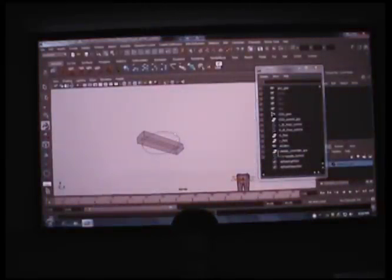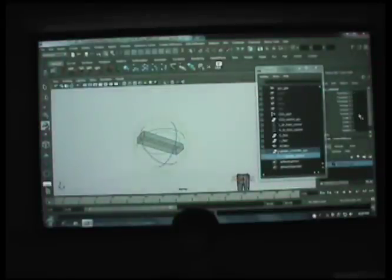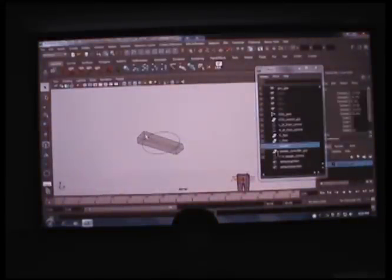So now, if I select this, these are all zeroed out. Now what I can do is take this cube.